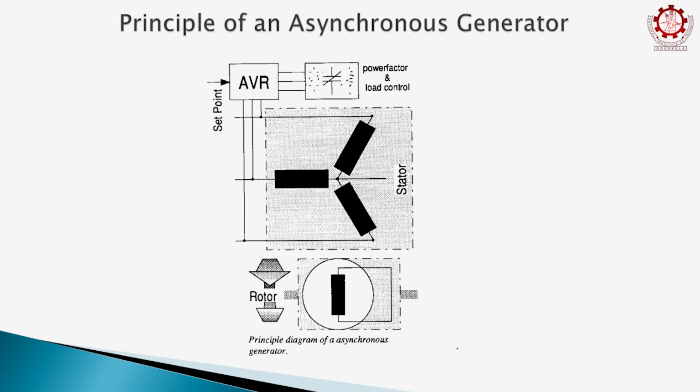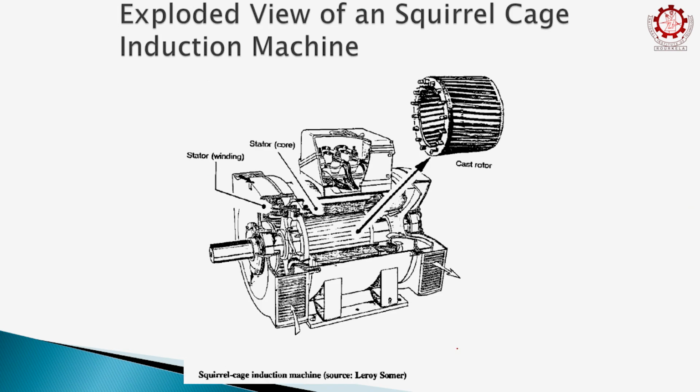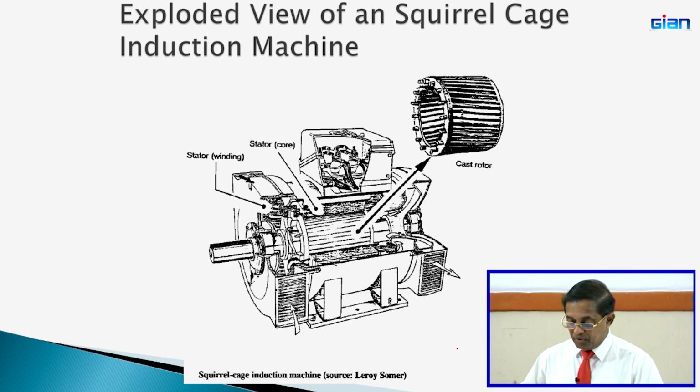So, this shows the principle of an asynchronous generator, that is the induction generator, right. Again I will not go into details, I think you have already studied it, and various control strategies are there, and about reactive power supply and the cheaper ways of doing it, etc. But I think you can separately study if you want, but induction generators we rarely use in larger small hydros. So, it is just for the information I have put, because there may be non-electrical engineers in the course. So, for their benefit I have put the components of an induction machine. They can of course read something and study more. So, these are called squirrel cage type, right. Squirrel cage is this one, where the ends of the conduction bars are short circuited.